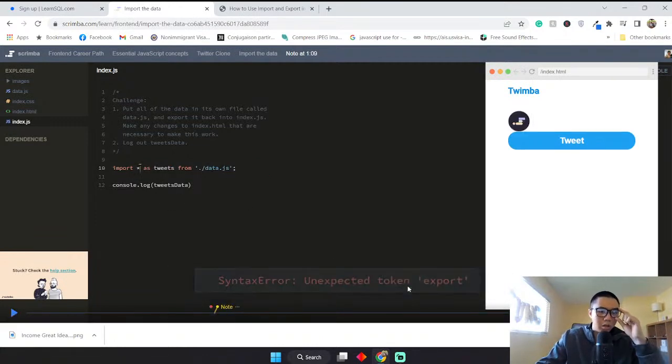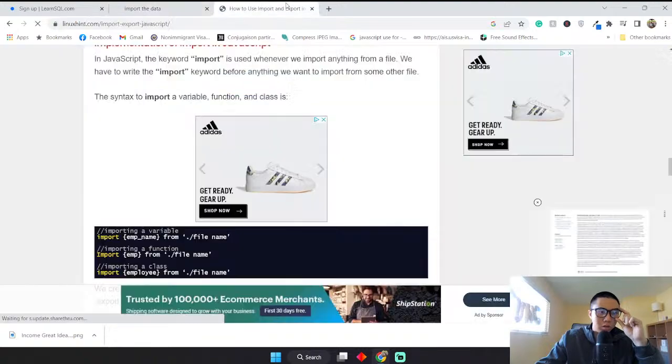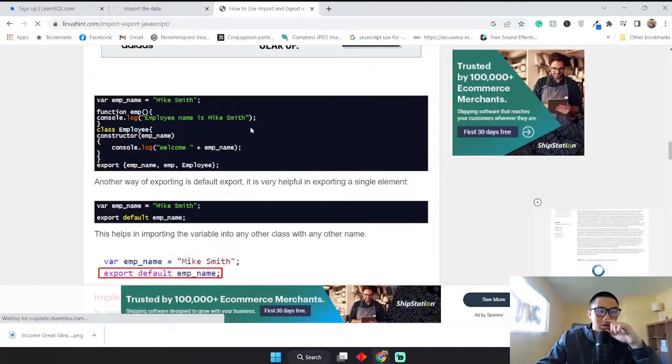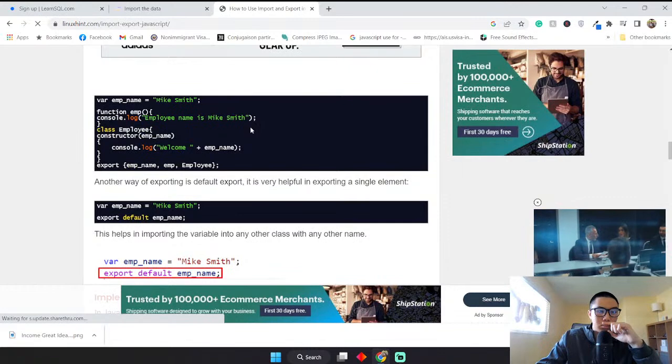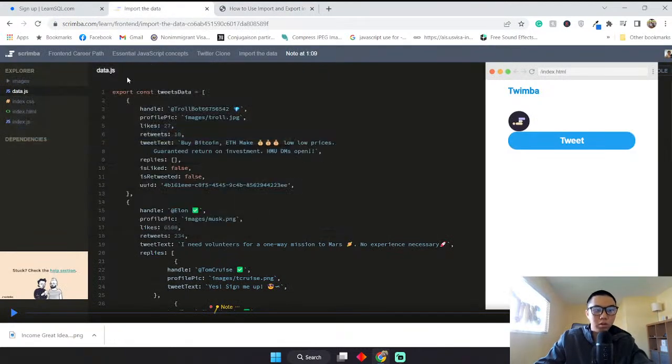So it says unexpected token export. Export is right here. Export default.